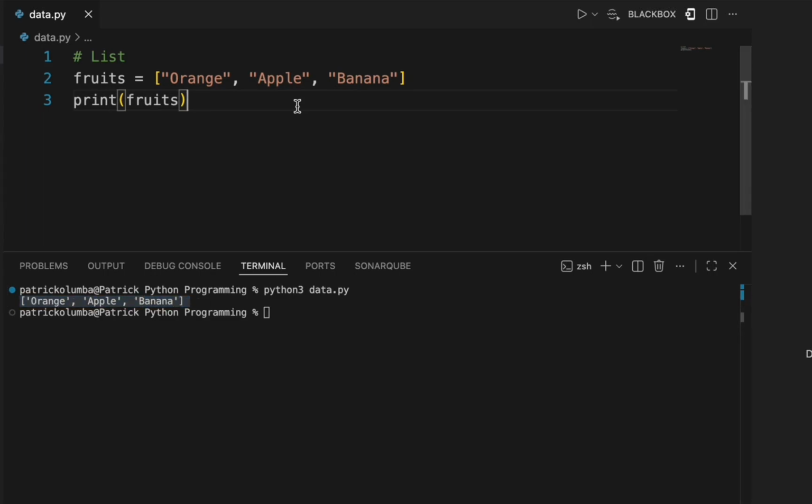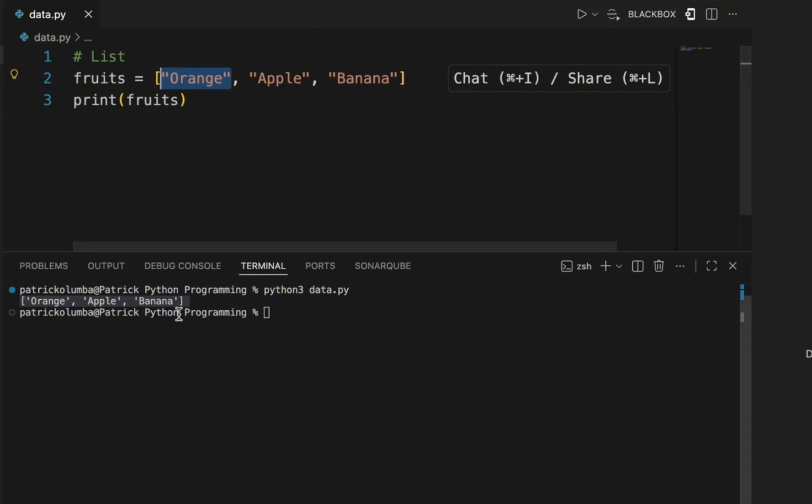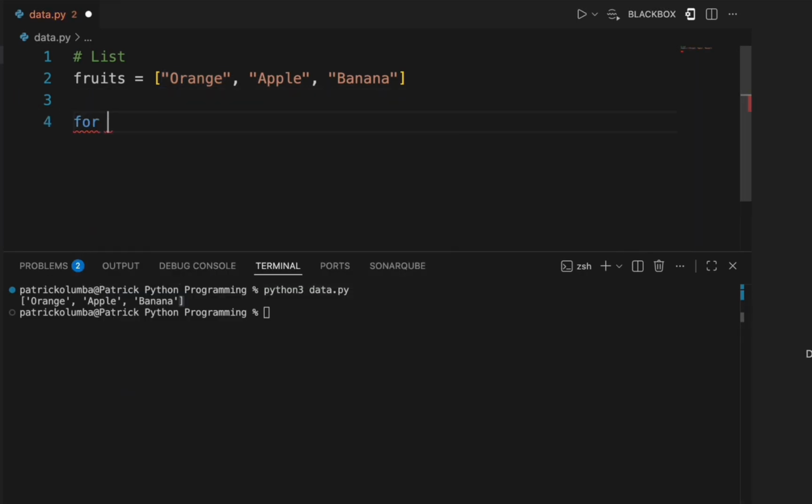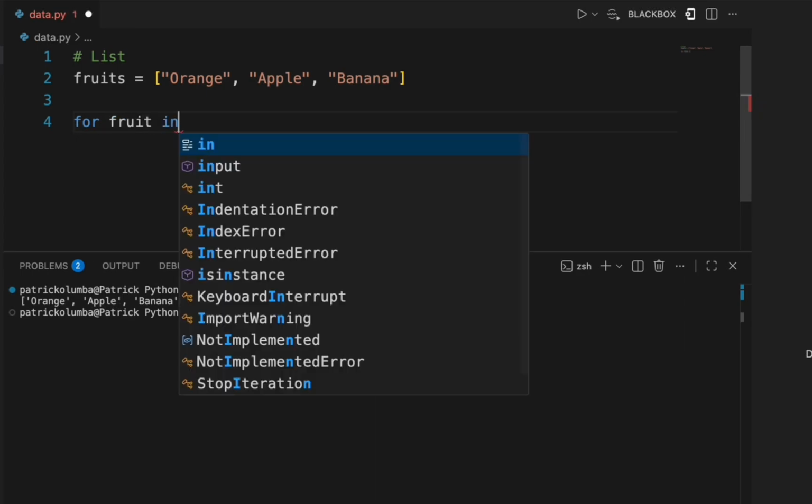Now, just to give us a better understanding of the for loop from the last class we had, if we want to print this out gradually and individually without seeing the square brackets, how do we do that? I'm just going to do that right quick as a bonus. Here we can use a for loop: for fruit in fruits.